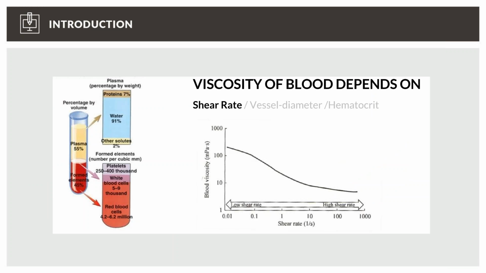And if we look a little bit closely here, we can talk first about what blood is made out of. It's not really a homogeneous substance. It's basically 55% plasma, which is primarily water, 91% water, with small additions of proteins and other solutes. And then 45% of blood is made of formed elements, and so these are what we think of when we have platelets, which are involved in clotting blood, white blood cells, which you know about because they help your immune system, and then red blood cells, which are the cells that are actually carrying oxygen and helping remove CO2 from your body.